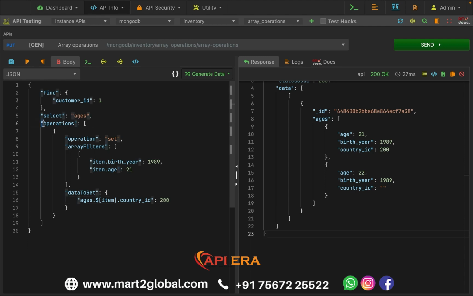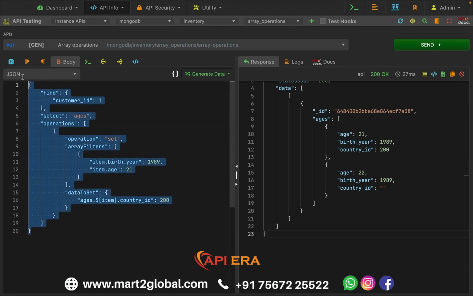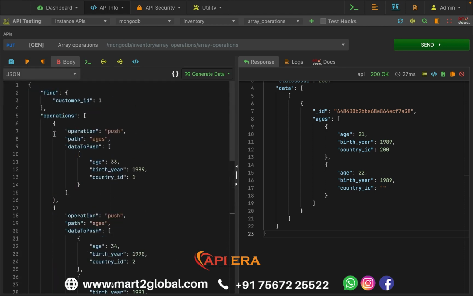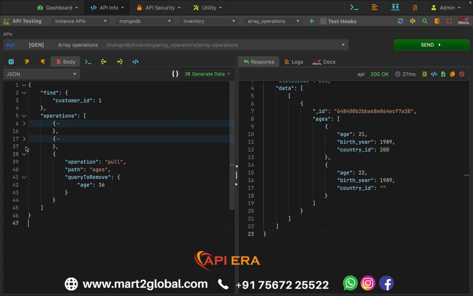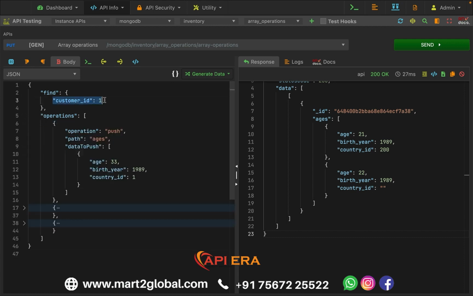In this operations array, we can mix and match multiple operations also. For example, I have prepared this object. In this, we have 3 operations to be performed. First it will find all the documents which have customer ID 1, and after that it will perform these operations on them. First it will push age 33, birth year 1989.